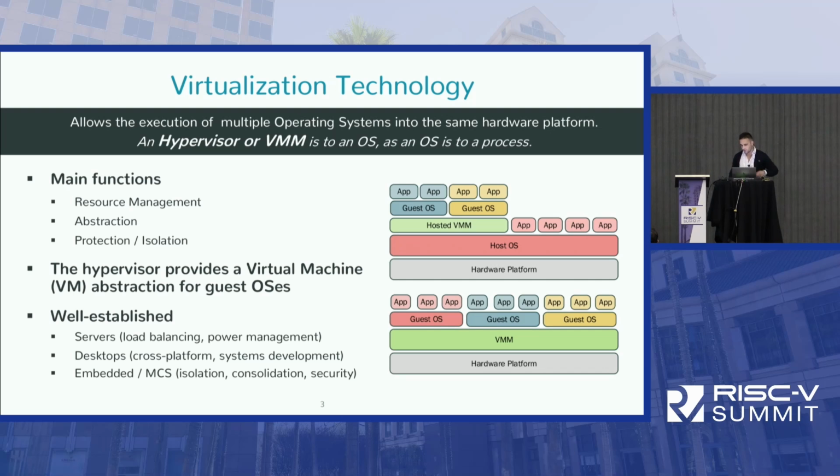On top of this image, we have the type 2 hypervisor, also called host hypervisor. As the name suggests, you run your hypervisor atop your host operating system, which enables you to run multiple operating systems atop your hypervisor. You are pretty familiar with, for example, VirtualBox and VMware, when you run them on your machine so that you can run different operating systems on it.